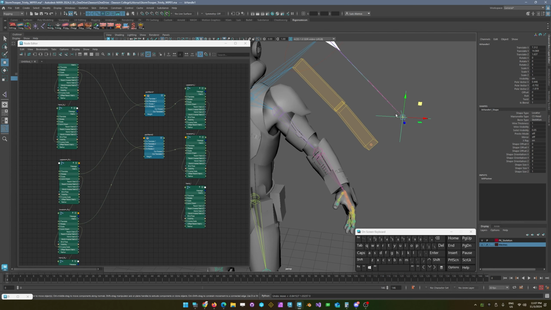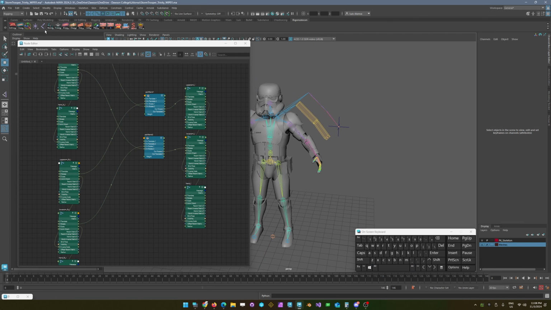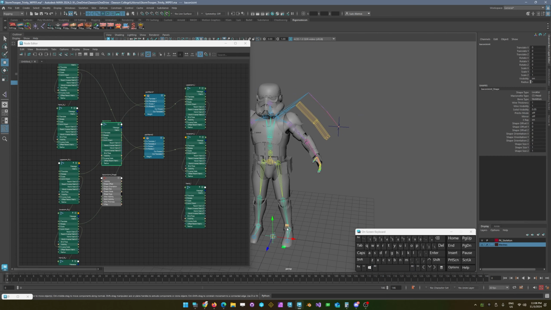The problem with that is that you have to select this object to be able to actually access it. And if this object disappears completely, let's say you're in FK, well, you shouldn't see the IK controller when you're in FK, which means, how do you control it then? You can't even access it anymore. It's invisible. So what a lot of people do is they will add a new object.